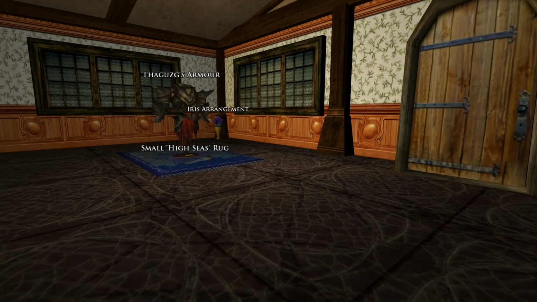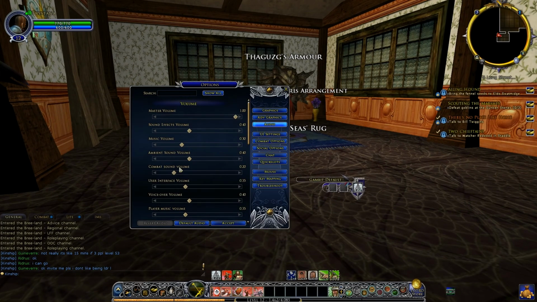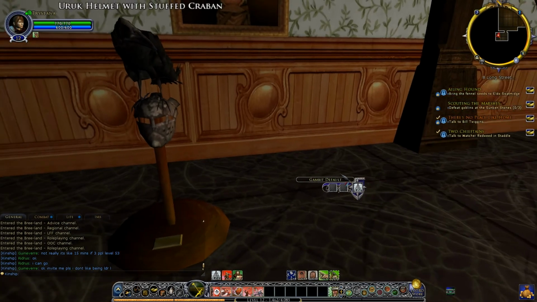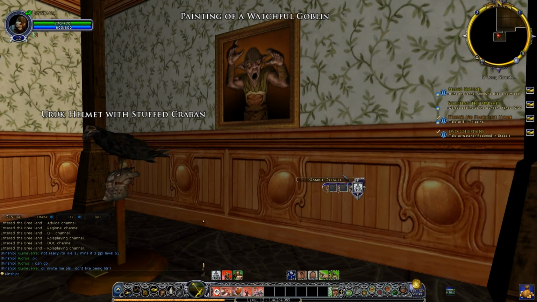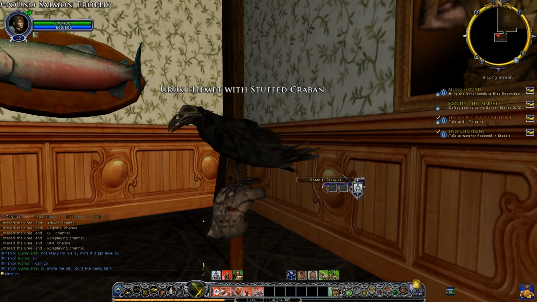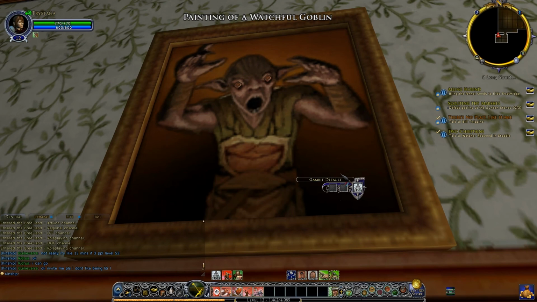And those scary noises, if I turn up the music a bit. This is going to be really loud now. I apologise for it. And that's a Balrog cursing at us. An Uruk guy that had loads of crows, we killed him, stuffed his crow. Painting of a watchful goblin, if you pay attention his eyes will move and follow us.